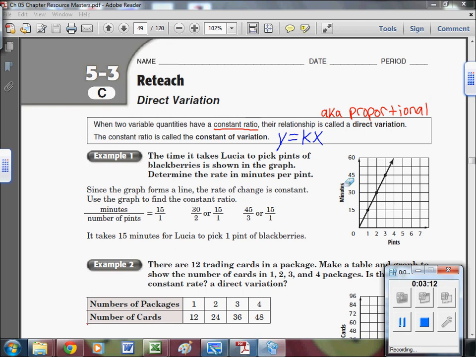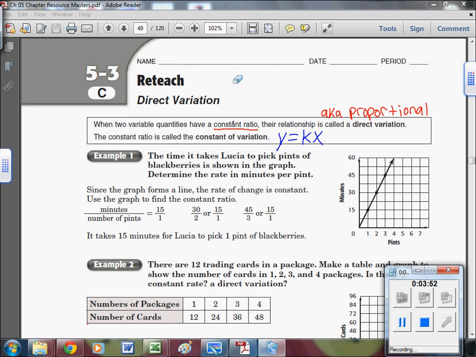And we've done equations like that for a few weeks now, where, for example, when you had a graph y equals 2x, or if you had a graph y equals negative 4x, whenever there's nothing after it, meaning there's no plus something or minus something, that's how you know it's going to be direct variation, because there's nothing else going on other than the direct connection of the multiplying relationship. There's nothing being added or subtracted afterwards. So all of them will have the formula of y equals something times x.